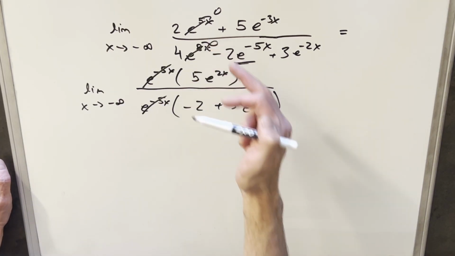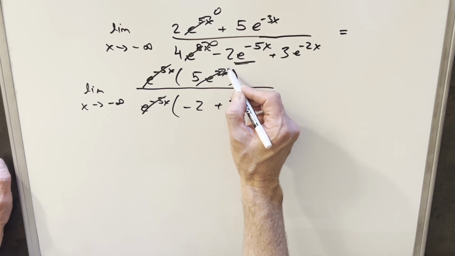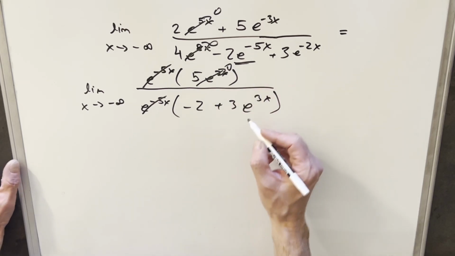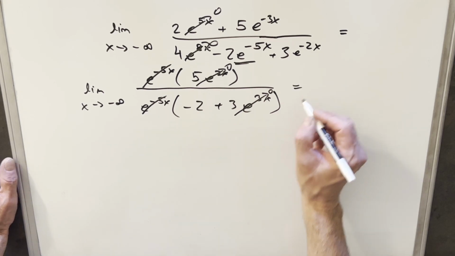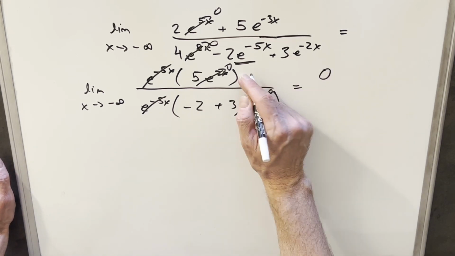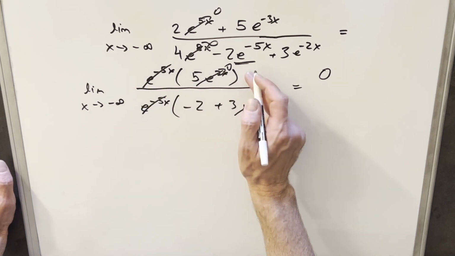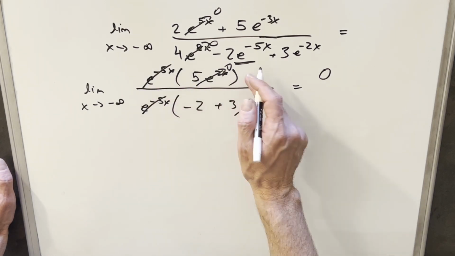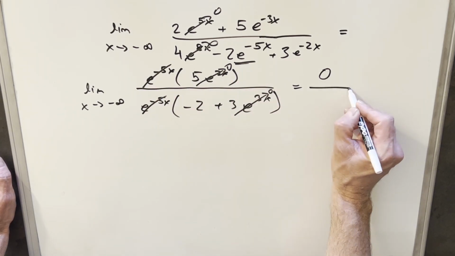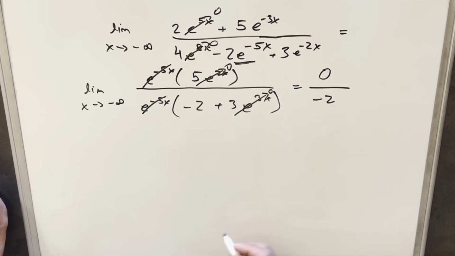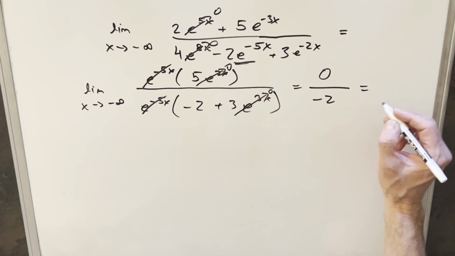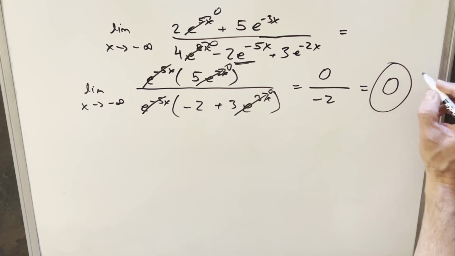And then similar to what happened here, our e to the 2x is going to 0 because of what we found on the last board. And the same thing with e to the 3x, that's going to 0. So what we're going to end up with in our numerator is just 0, because this is going to cancel the 1, and we have 0 times 1. This will give me 0 in the numerator. Here in the denominator, because this cancels out, all we have is minus 2. But 0 over minus 2 is just going to give me my solution of just 0.